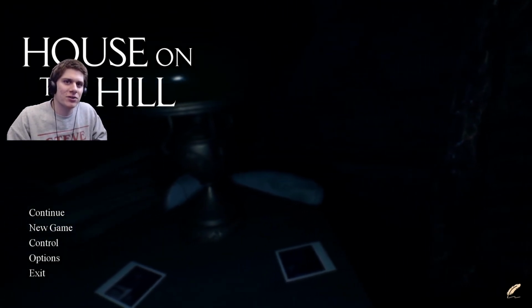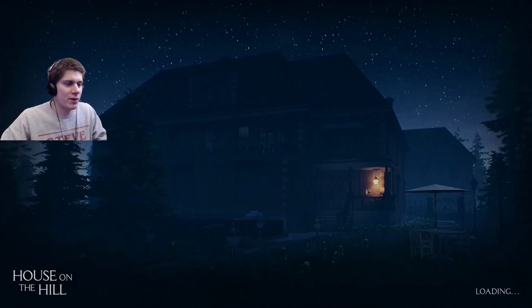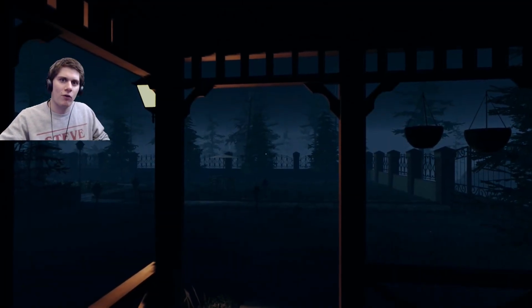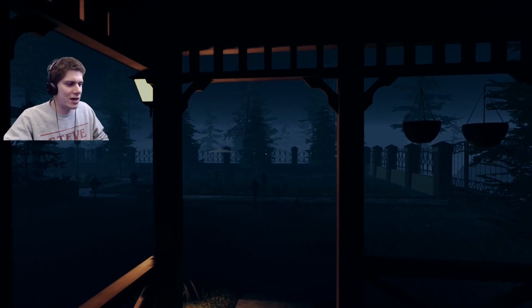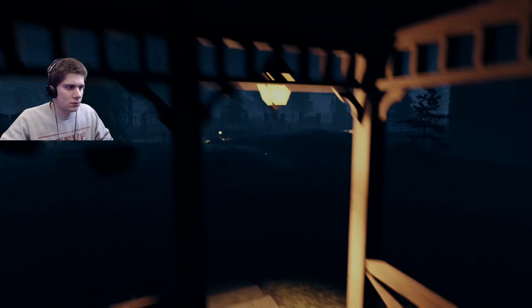We are playing some House on the Hill, back for part three. Last episode, we had to go into the master bedroom and get a necklace. It was pretty dang spooky. If you haven't checked that out, I'll put a link in the description. Definitely check out part two. They all flow into each other, so it's like one continuous story. So this is right after we got kicked out.